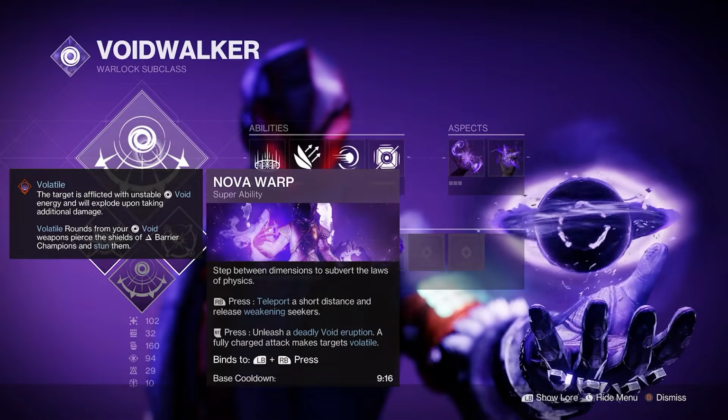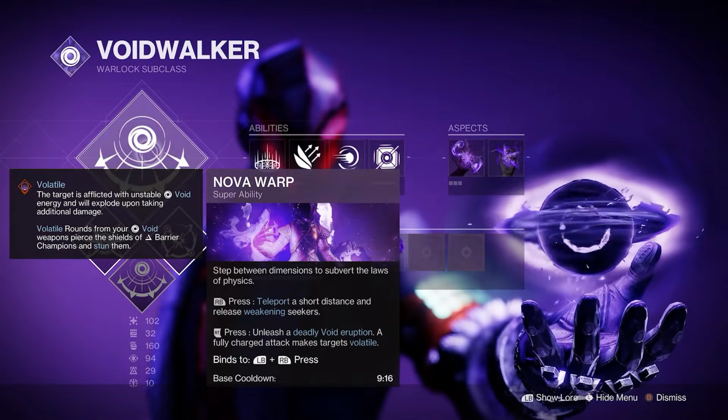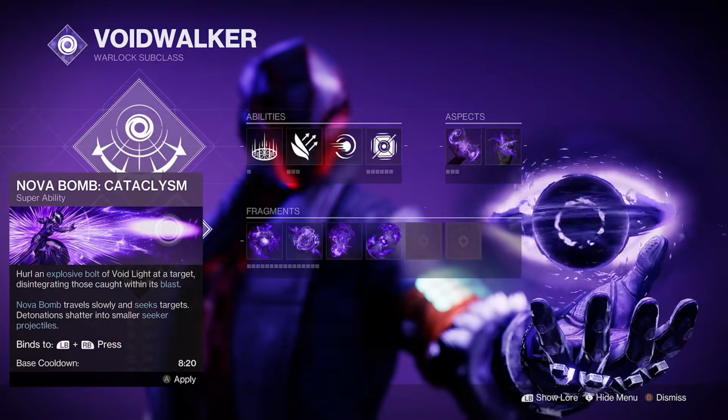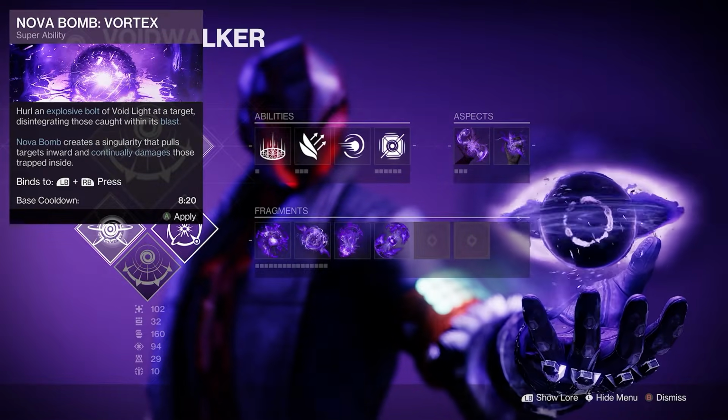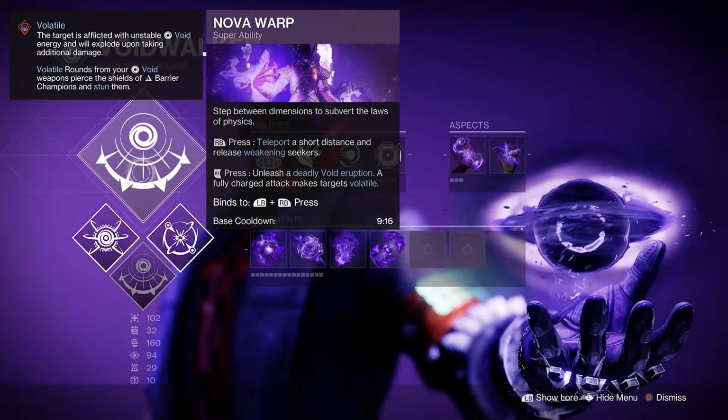You don't absolutely have to use Nova Warp. I'm just using it because it just got updated. So if you're in need of like boss damage or something like that, definitely go with Cataclysm or the Vortex. Those are obviously going to be better for single target damage. The Nova Warp is more for ad clear.